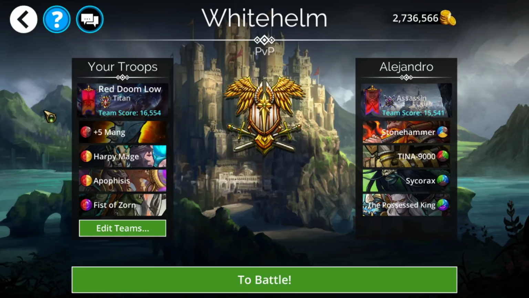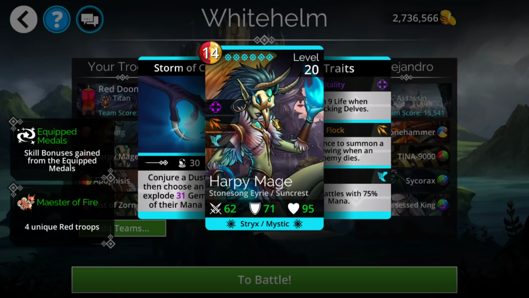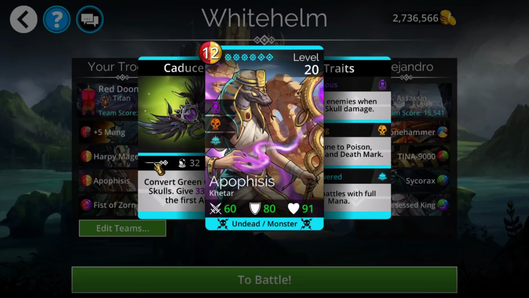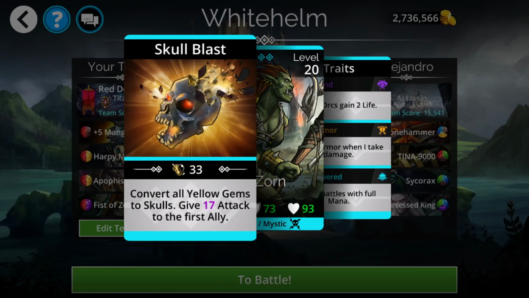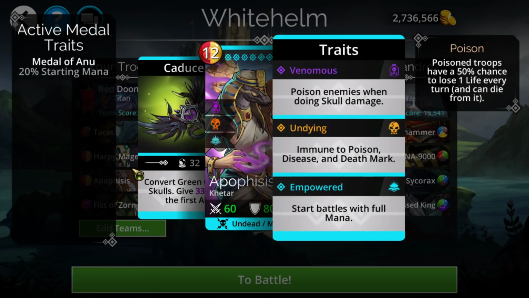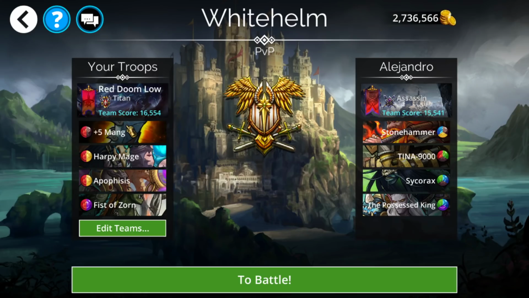As far as a super cheap option, pretty much anything centered around Mang will do you pretty good. What you specifically go for depends on what you have. This one ended up going with Harpy Mage for the mana accumulation, which you get from opening portals in Stone Song Aerie. We also have Apophisis and Fist of Zorn here, which are random key drop ones. And basically, this is just a skull spam version of a Mang. So here we can convert all greens to skulls as well as all yellow to skulls. What's beneficial about this is they both have it off of Empower, which is the whole reason why they're being used, even though they're pretty mana blocked. And this is mostly to get a lot of skull damage in after you have hit a Mang.